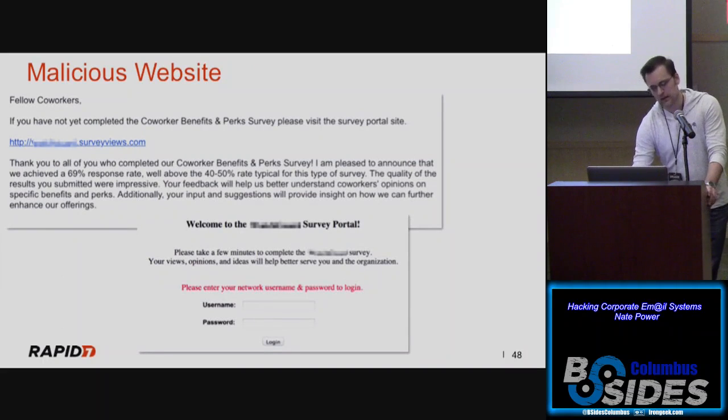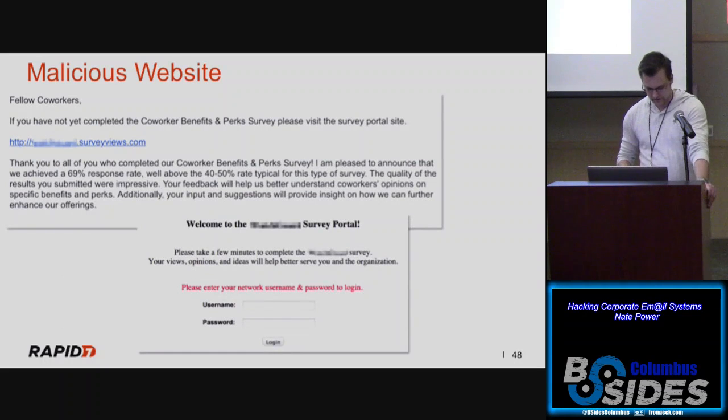Malicious websites. Here's an example of me sending an email that doesn't have any attachments. There's nothing malicious about it at all. The only thing I did in this email, I made it very much a knee-jerk reaction, like an employee forgot to do something and they should probably do this thing and click this link. A lot of times I'll impersonate a user in HR because that's going to give me a little bit of trust with the user, where it's coming from. I've been successful with this attack sending it from Gmail accounts. I didn't even bother registering actual domains before.